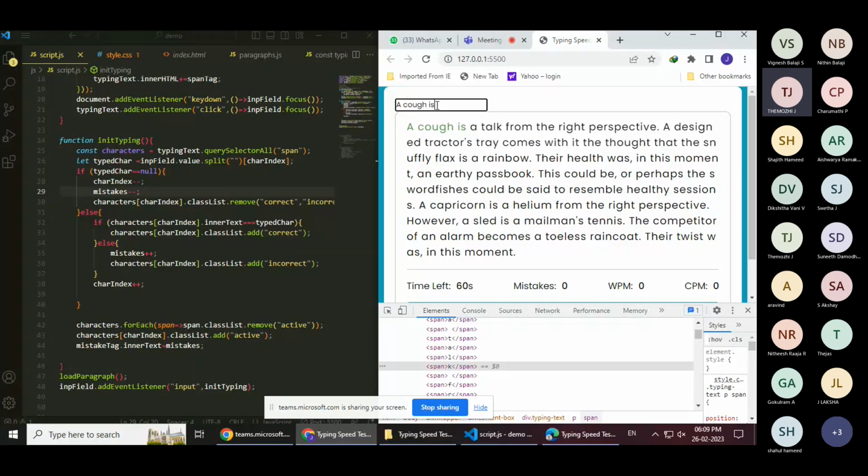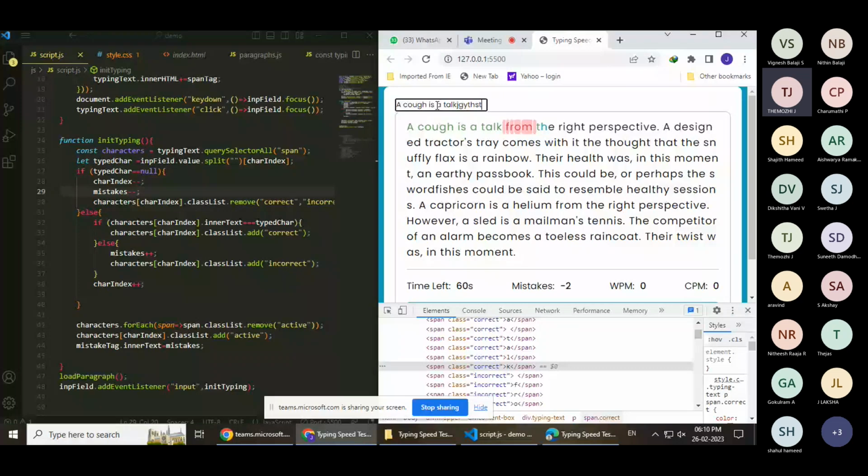Okay, now if I make some mistakes and try to backspace it. No, first let me put something correct also. All right, now let me backspace it. Do you see, even for the correct ones, it's backspacing? For the wrong ones it will backspace, but for the correct ones also it's backspacing because we put it in that common if loop. We should have put another statement there.